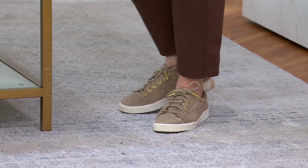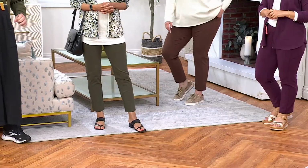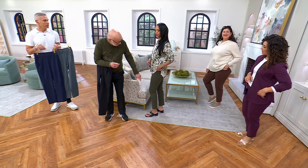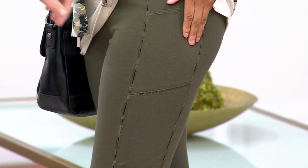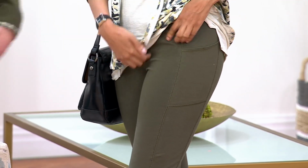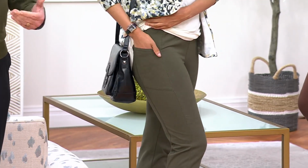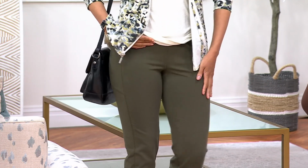The other thing that's so good about this is the panel that is sewn in on the side. Now, I don't know, maybe we'll use Blair? Yeah, Blair. So you see there's a panel sewn in on the side and there's a pocket. So there's a pocket on each side. That is amazing because first of all, you want to put your hands in there like Blair's doing? Yeah, feel free to do that. But I'm thinking cell phone. Yeah. I'm thinking keys, you're busy. Some money, some cash, a credit card.